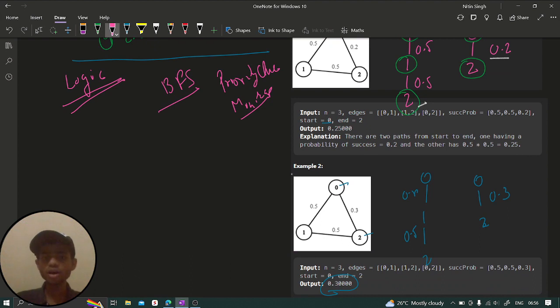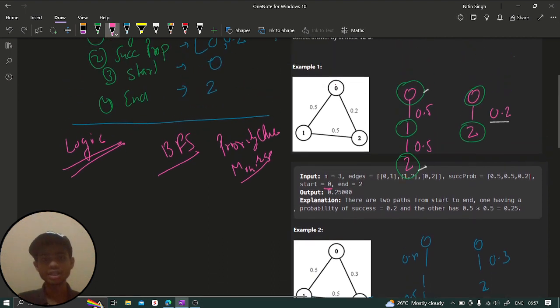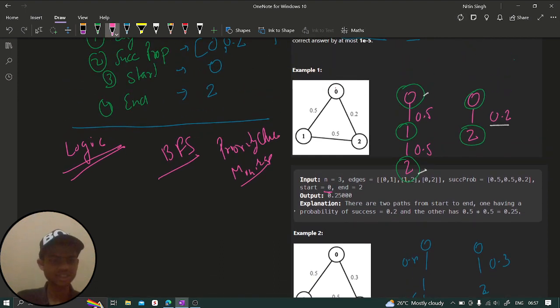So what we are going to do is always start from the start node, right? From 0 we are going to start, and from node 0 we are going to reach all the neighbor nodes, and keep calculating the maximum probability we are getting. So if we consider this first example, initially our priority queue, so let's write here priority queue. Let's understand this easily.